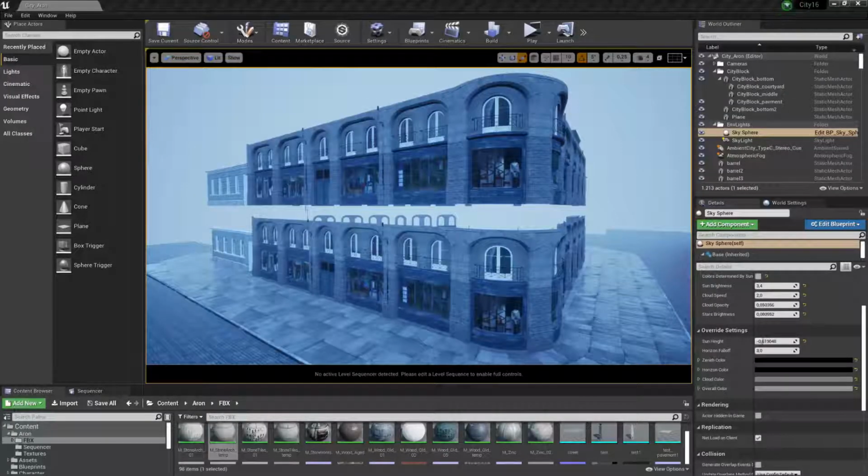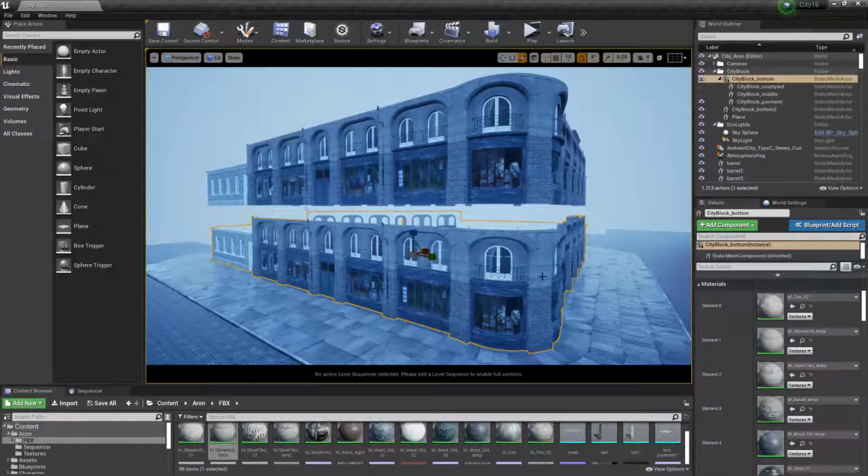Okay, so I went ahead in Unreal Engine and I imported the bottom part for demonstration purposes. I copied it one time and want to show you the end result of a clean import, which both of them are at the moment, and then I'll show you the effect the dirt layer has.